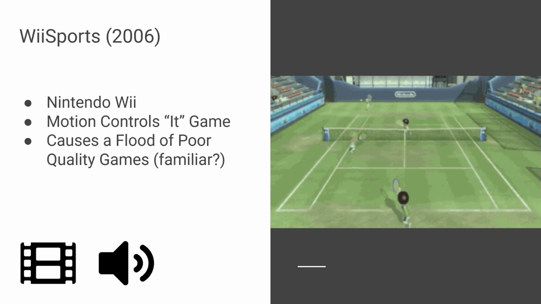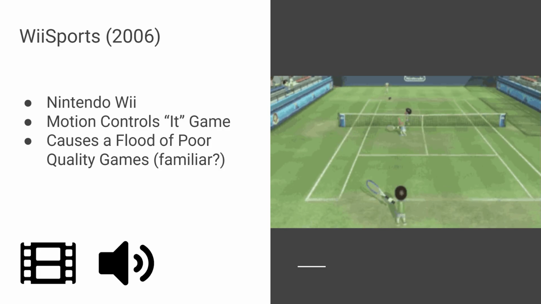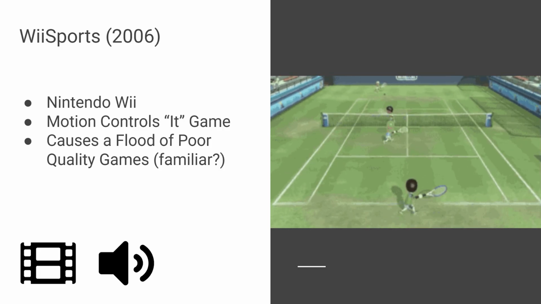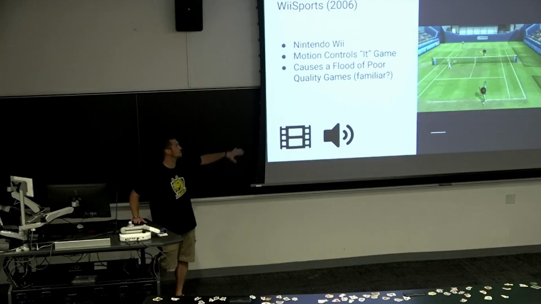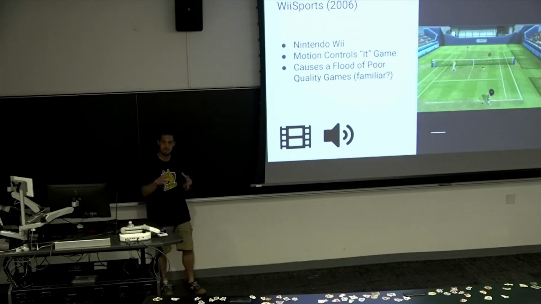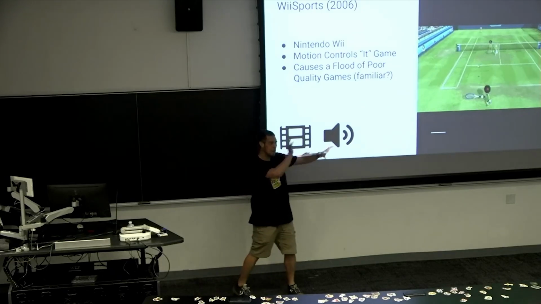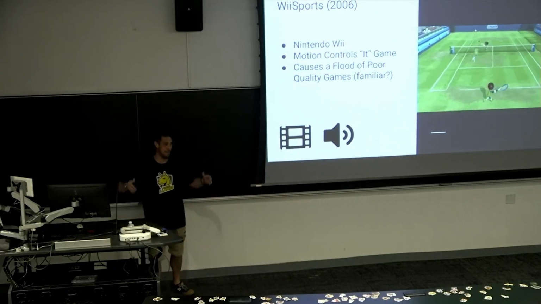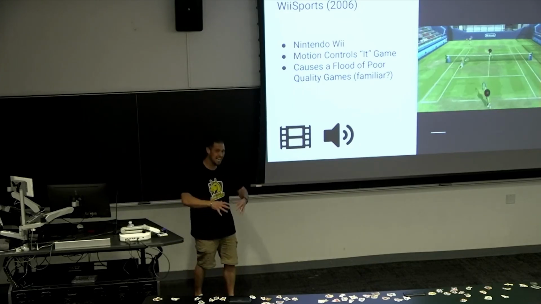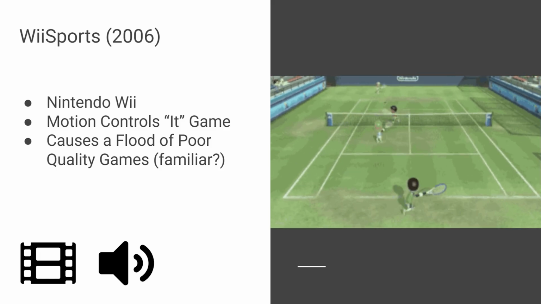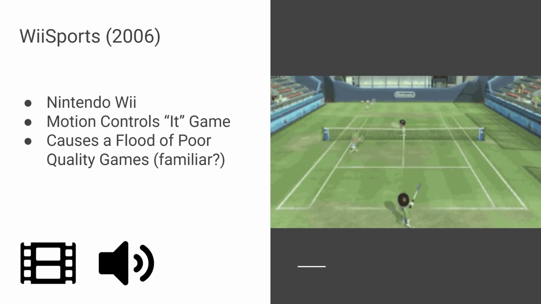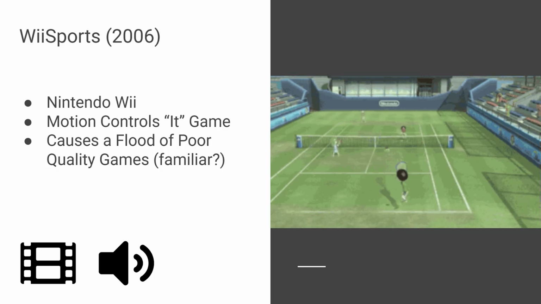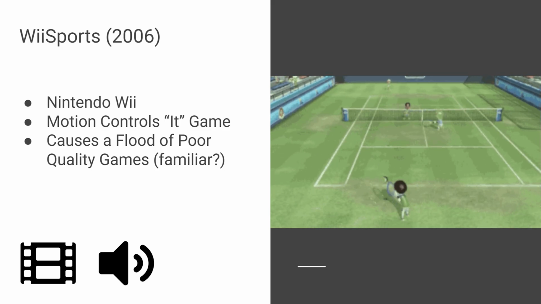Wii Sports, this was the game for motion controls. When motion controls had this rise and fall, Wii Sports was responsible for that. It also created a flood of low quality games, which might sound familiar. If we go back to the early 80s, you saw that same backlash. Nintendo is still facing that backlash from the Wii getting a ton of shovelware. They still haven't built that back. The Switch is starting to get there and people are like, okay, Nintendo's back in my good graces, but it wasn't before the Wii U came and went and died in a fire.